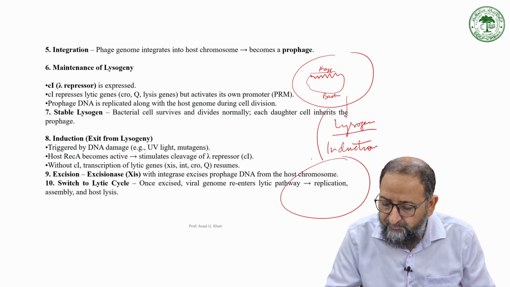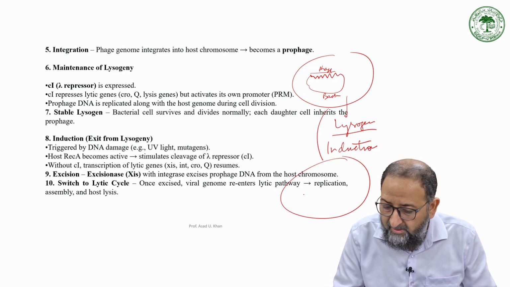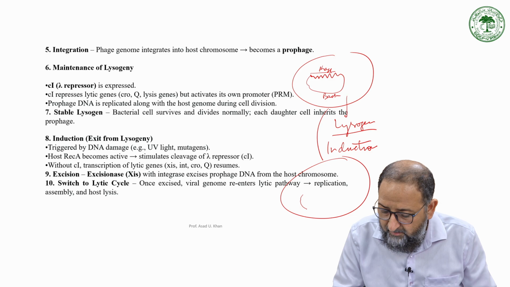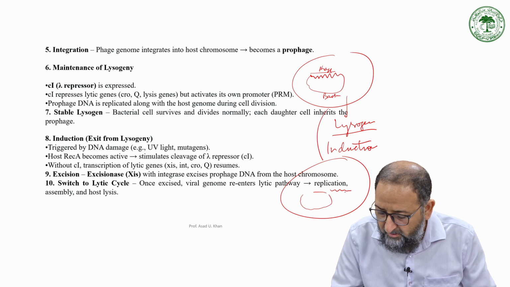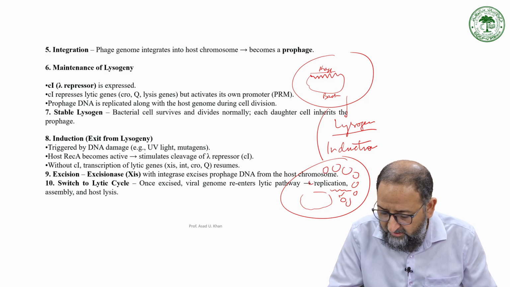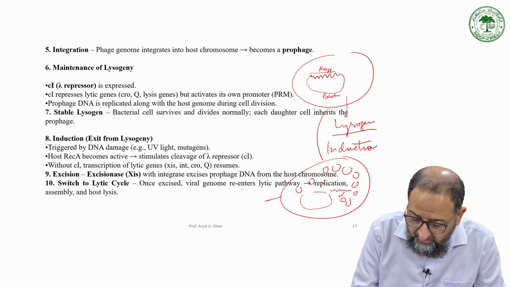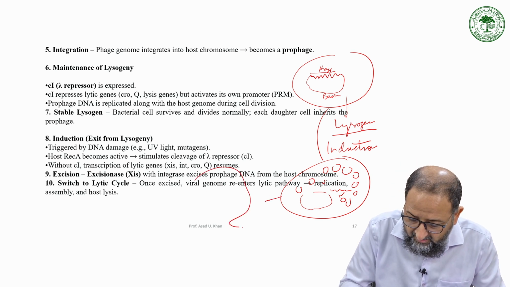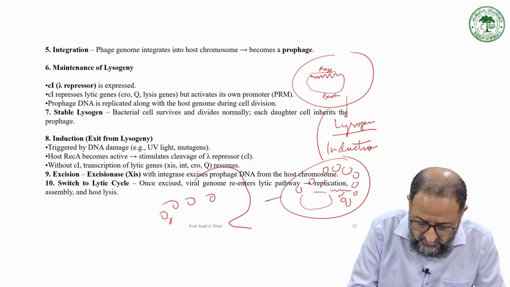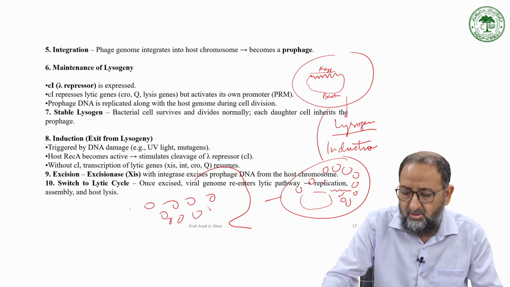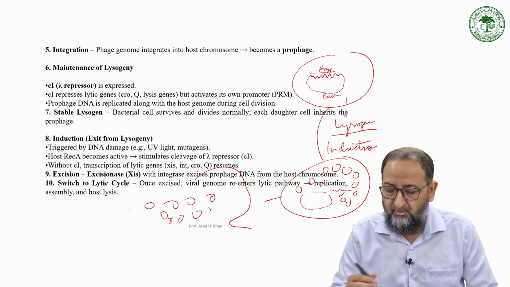Then this bacteria may carry the bacterial genome, and the viral genome gets out from the bacterial genome, and then it forms a large number of phage particles inside it, like this. And then this is the lytic stage, and lysis takes place, the cells get lysed, and a number of phage particles are released out. So this is the induction cycle of the bacteriophage.